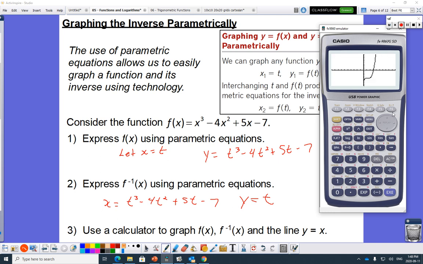And now I can see a lot better what's going on. And now I can change my zoom settings and so on to zoom into what I want to see there. Sort of looks like to me that a better window would be negative 2 to 5. So let me try that. V-window, negative 2 to 5.